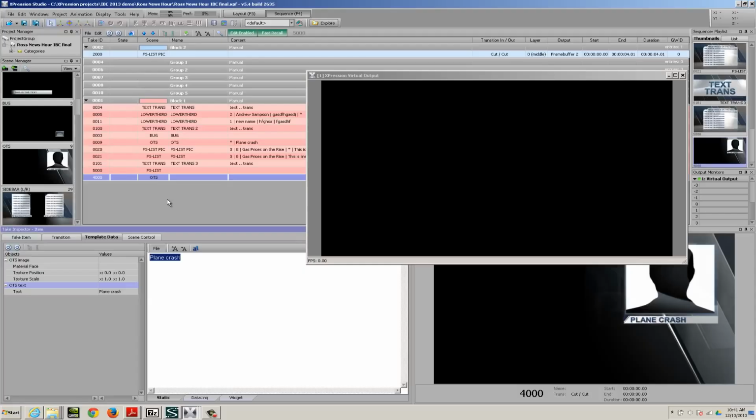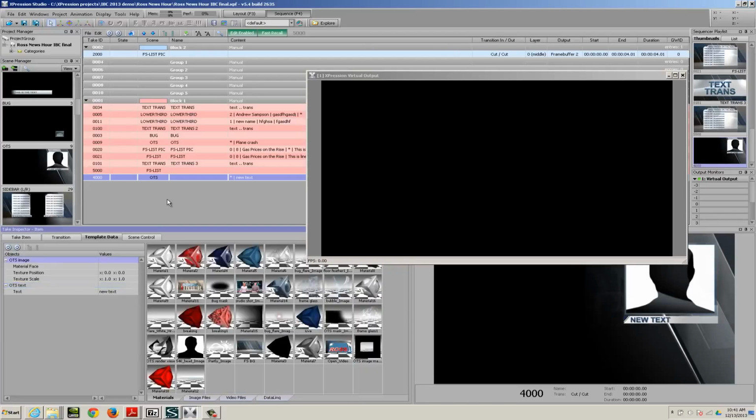This over-the-shoulder has an editable text field where I can type in new text. It also has an editable image field where I can replace the image, or the graphical content, on this over-the-shoulder. So I have a few options here. I can navigate to Materials. So once we select the OTS image, there's a tab labeled Materials. If you've watched the Materials tutorial, you'll know what we're talking about. If you have not, I recommend you watch the Materials tutorial.